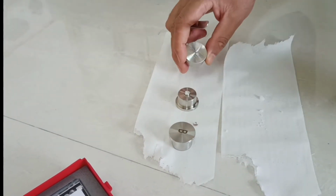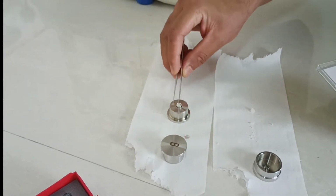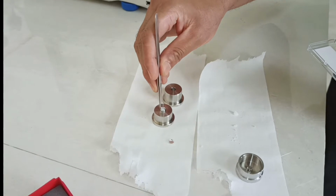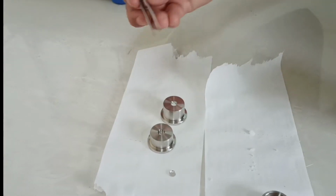This side is for a smaller quantity, 30 microliters. This side is for 120 microliters. So you can find the difference. This is now fully covered.